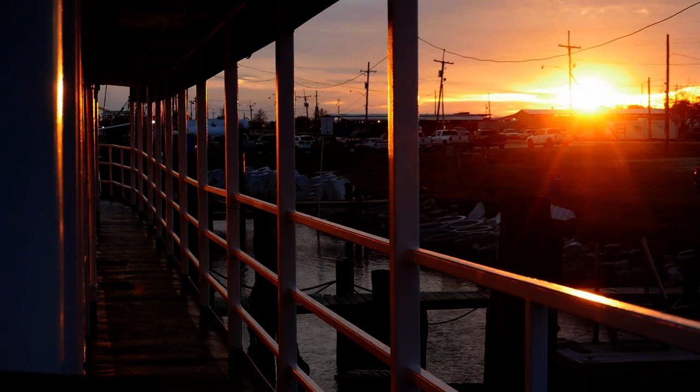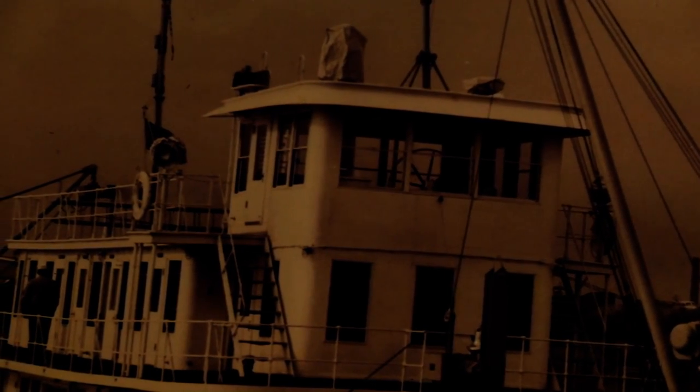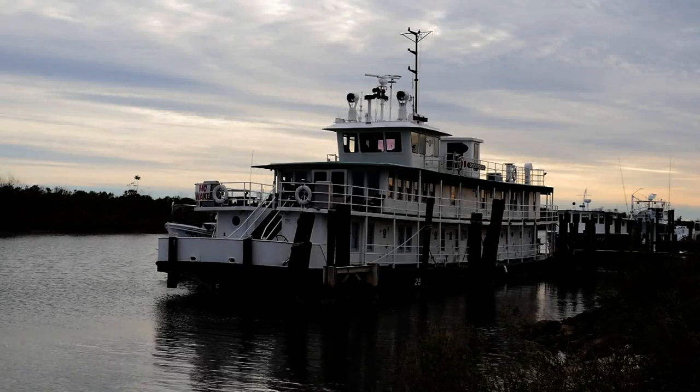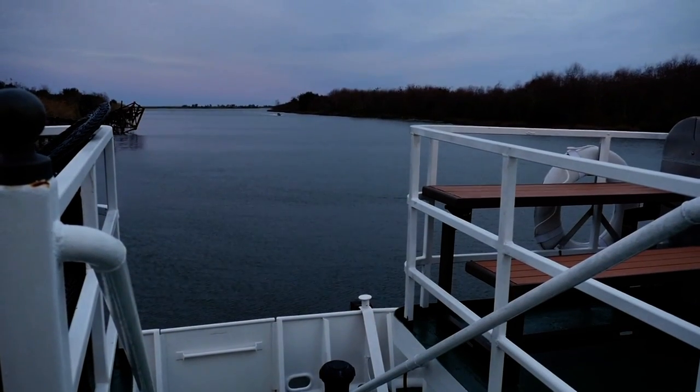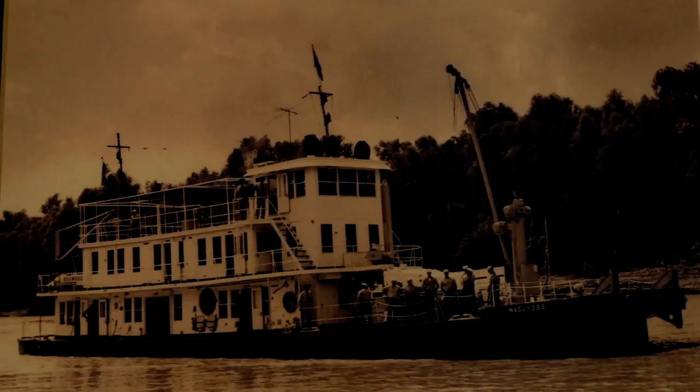In 1989, it was decommissioned and went into private service as a work vessel along the Mississippi River and the intercoastal waterway. In 1996, a company that already owned riverboats took this and made a more intimate riverboat experience out of it. What makes it great as a fishing lodge is the fact that it's a living piece of history, so you get to experience and be part of our history here in the United States.